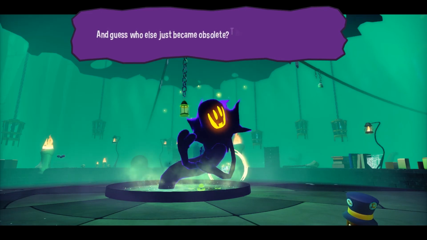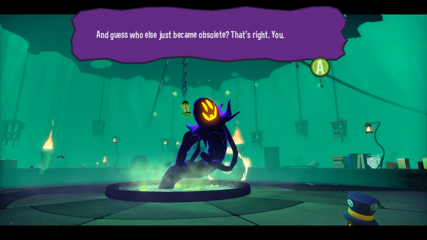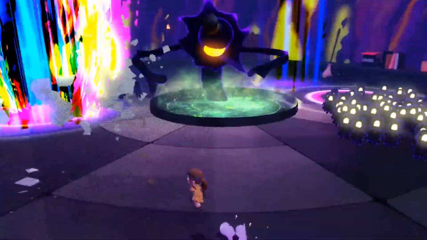As you might expect, once you fulfill all these requests, he says you're of no use to him and just tries to kill you, in probably my favorite boss fight in the whole game. I mean, look at this, it's glorious.